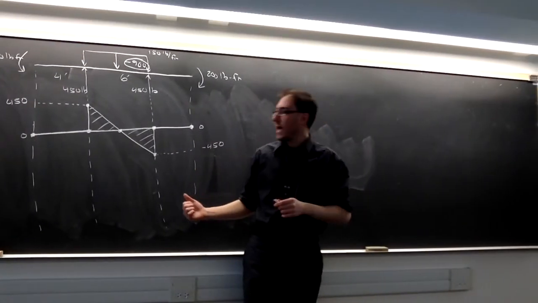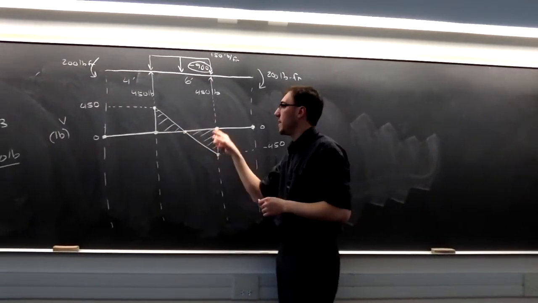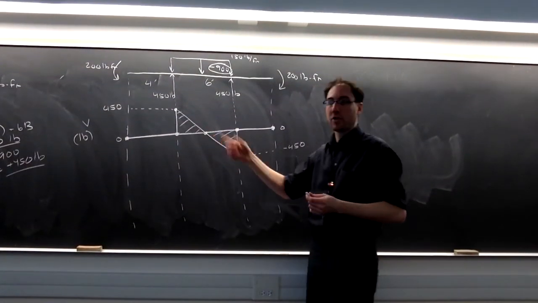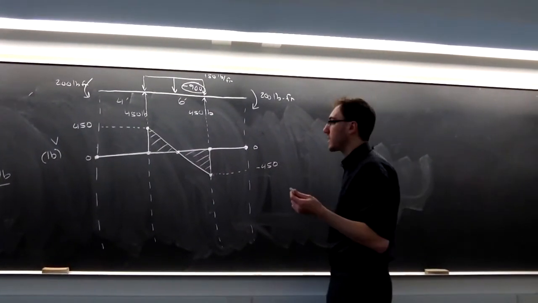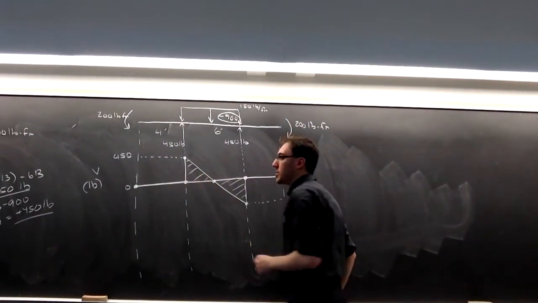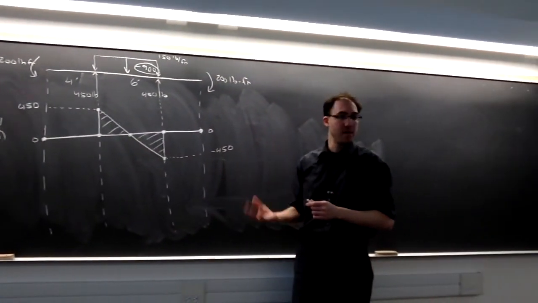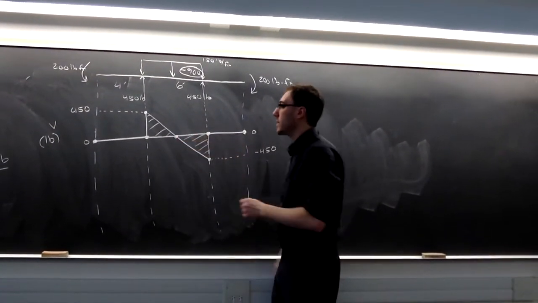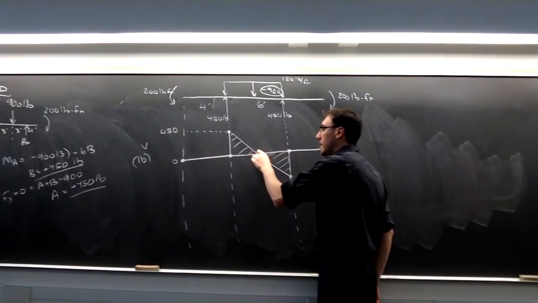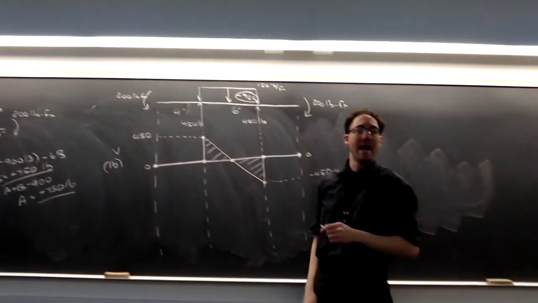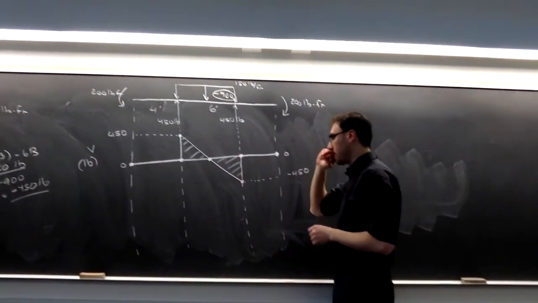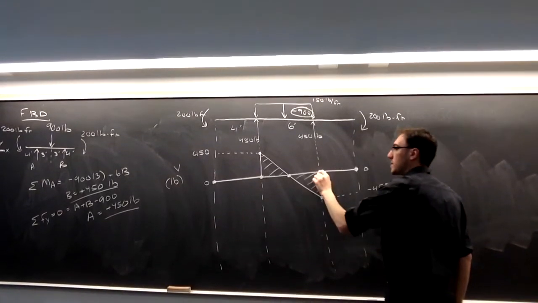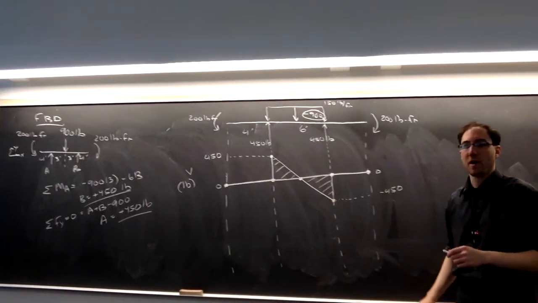So to aid me in the next step, drawing the M diagram, I want to find the area under my V diagram, since that'll make it the integral that I'm going to use for M. So first thing I need to do is find how much of it is above 0 or below 0. I need to know where the 0 crossing is on V, because that's going to be a maximum or a minimum point on my M diagram. In this case, because I start at 450 and then end at negative 450, what's this length going to be for the triangles?